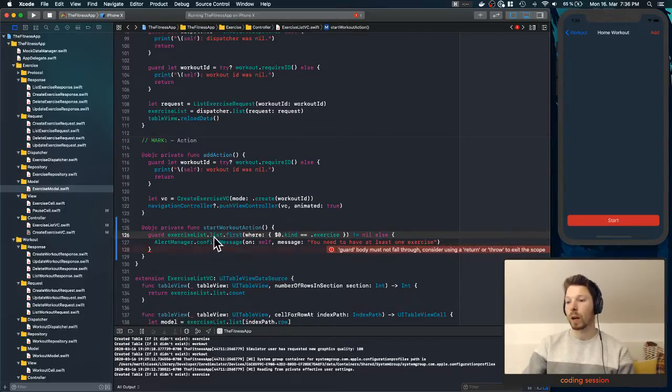So let's strive to get from the list just an element that is of type exercise.